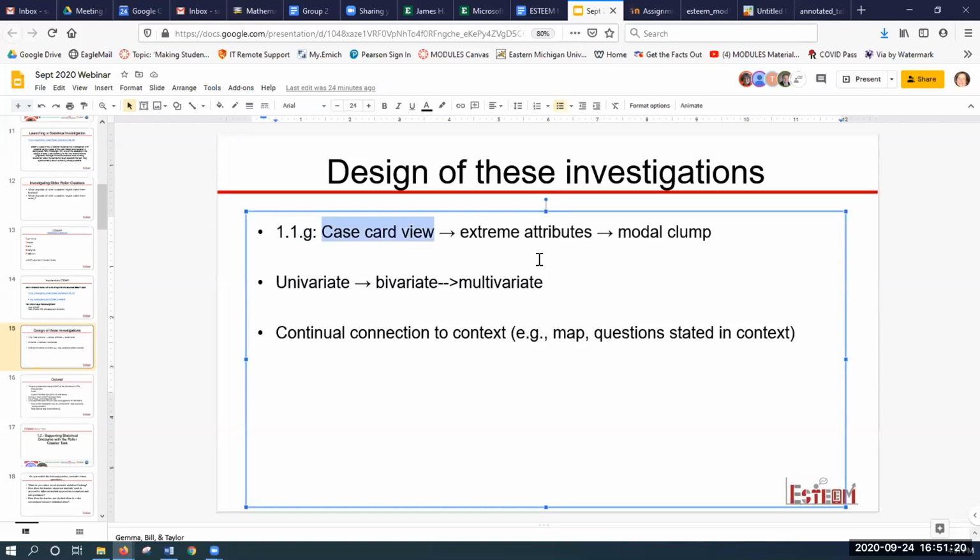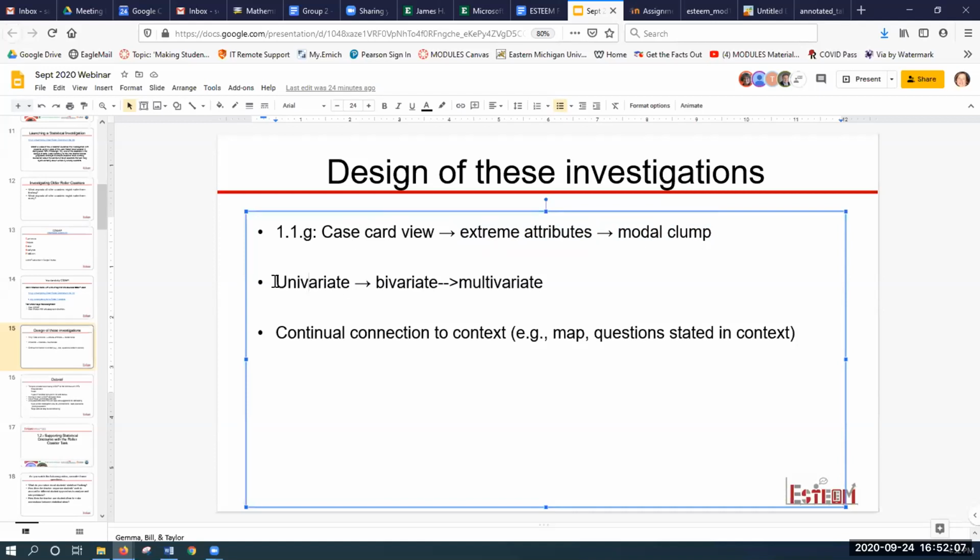that when we first introduced the data, it's in case card view. Then the investigation switches to the case table view and looks at extreme attributes in the data set. Which one's the maximum? What's the minimum? Then it transitions into what you would say the range of the typical roller coaster is with respect to this attribute. This transition from thinking about the case, to specific cases you care about, to the middle of the data, is a very common transition that students naturally take. We've learned from research with K-12 students that that's the progression they take naturally, and so we are modeling that in the way we structure this investigation.